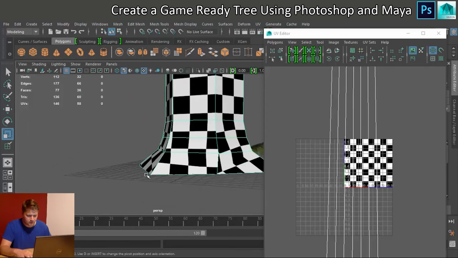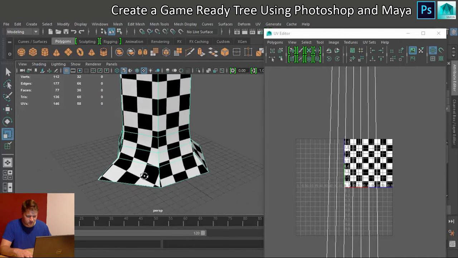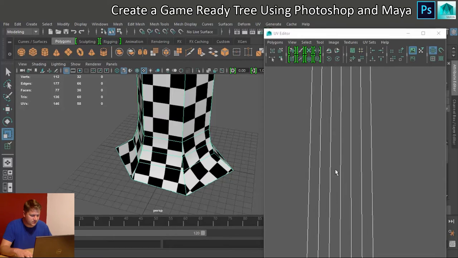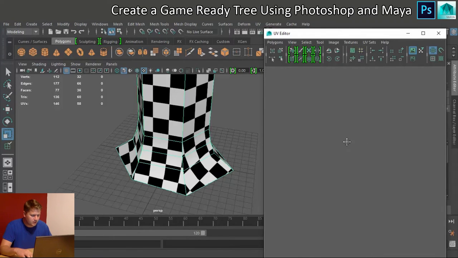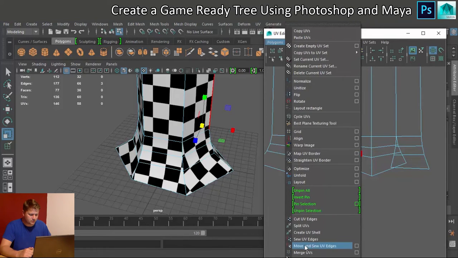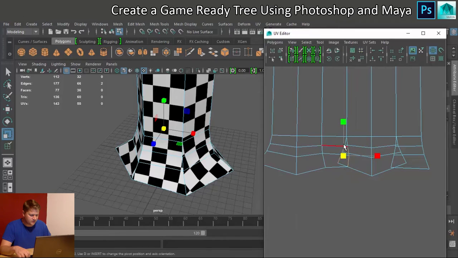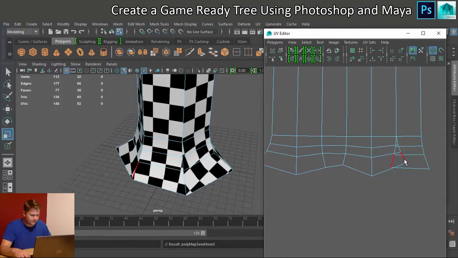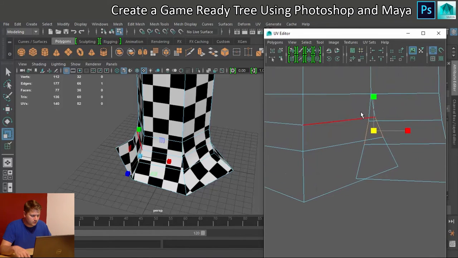Okay, so down at the bottom, I think that's where the seam is. Hopefully it's nice and continuous everywhere else. So it's a little bit seamy at the bottom, which is not ideal. So let's just go back down here and see if there's anything we can do about that. It might be that some edges need sewing together, and I think that is the case. So let's put this into edge mode, and we'll look for any. This set of edges here need sewing together, so we'll do move and sew, and the same for these, so move and sew those, and here. We just need to make sure that they're all nicely sewn together, so move and sew.